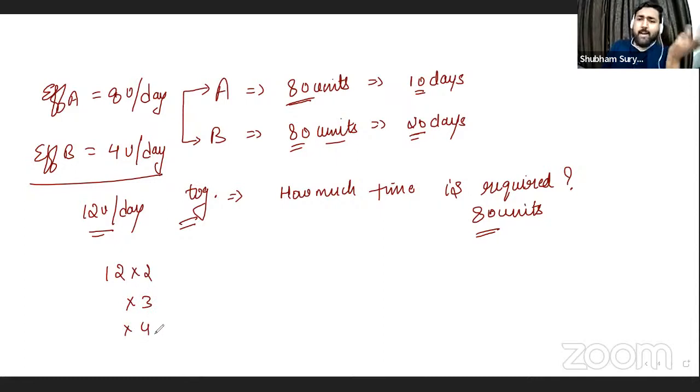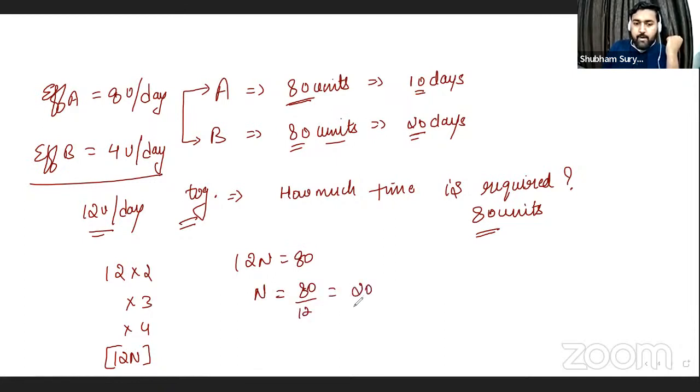Let's say it requires n days to complete the work, so it's going to be 12 into n. So in these many days this much amount of work will be completed. N days are required to complete the work, so work done in n days is going to be 12 into n. You can just equate it with the number 80 which needs to be done. So n is equal to 80 by 12, which again comes out to be equal to 20 divided by 3, guys. Okay. So these many days are required to complete the work.